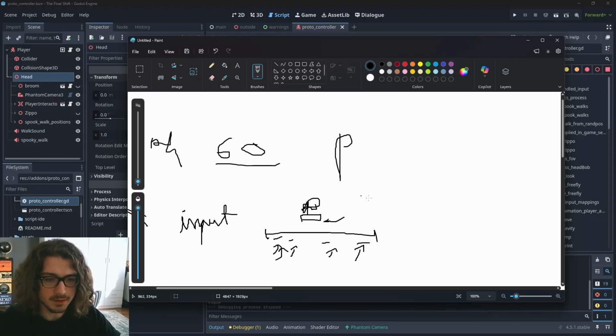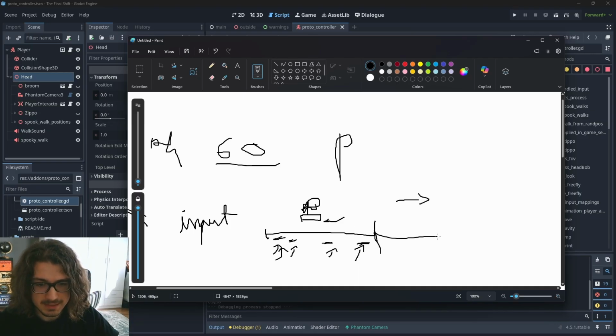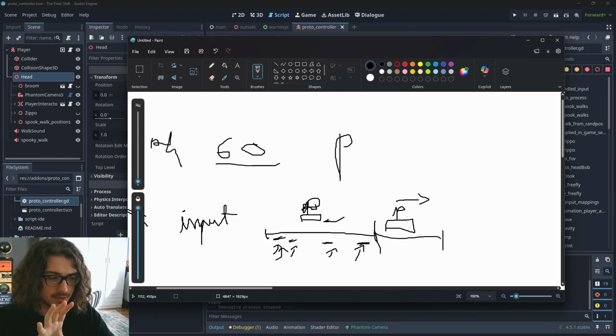And when we move the body of the player, this happens once per frame, so 60 times per second. But in between, there might be a bunch of unhandled input events, so a bunch of times we might be moving the head around. And once the frame finishes and it gets to the next physics tick, it will have to snap back the position of the head based on the player's position.